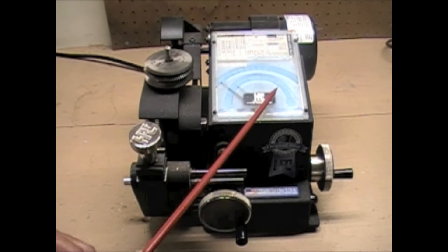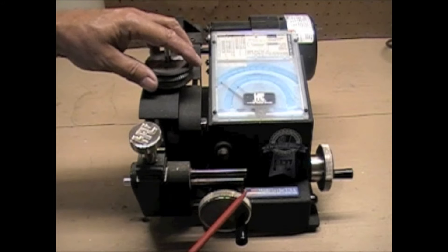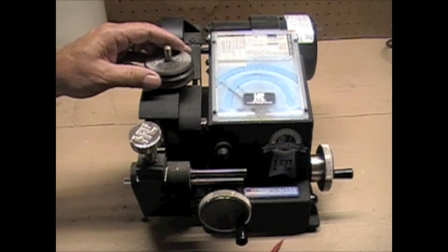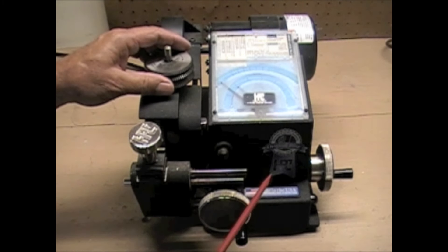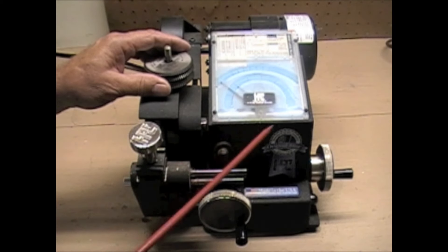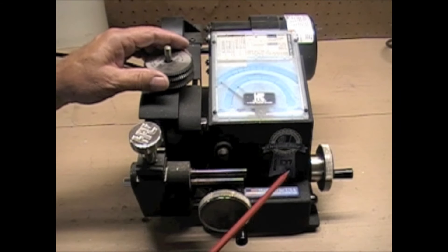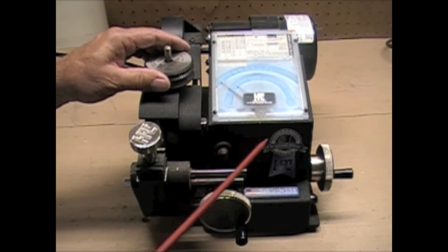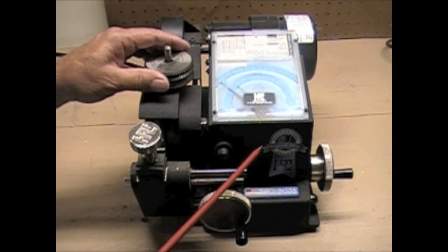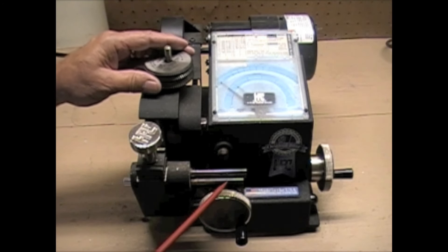We want to make sure we have the correct cutting wheel. There are a number of cutting wheels that come with the machine — some come standard, some are extra. When you buy one of these machines, you want to check which cutters and accessories come with the machine to cut which keys. No matter which brand or manufacturer of code cutting equipment you buy, these are extra wheels here for different types of keys.